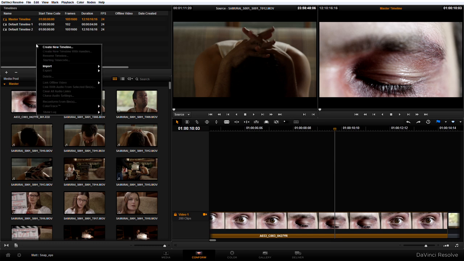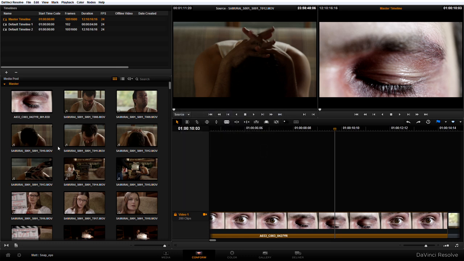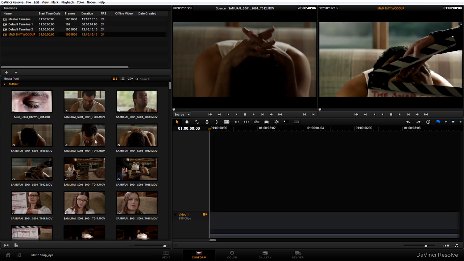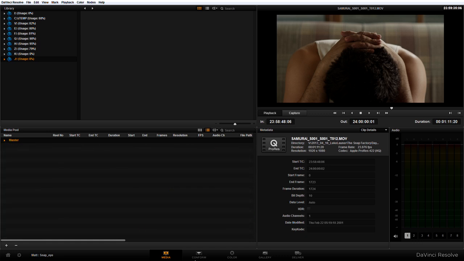However, I usually like to just go Create, New, and just call that "Mad shit, what up?" It's what I usually start my timelines with. And if you click empty timeline, guess what? It'll be empty. So if we press create new, it's going to add all the clips that are in this bin. And all the clips that are in your bin are what you chose over here in your media section.